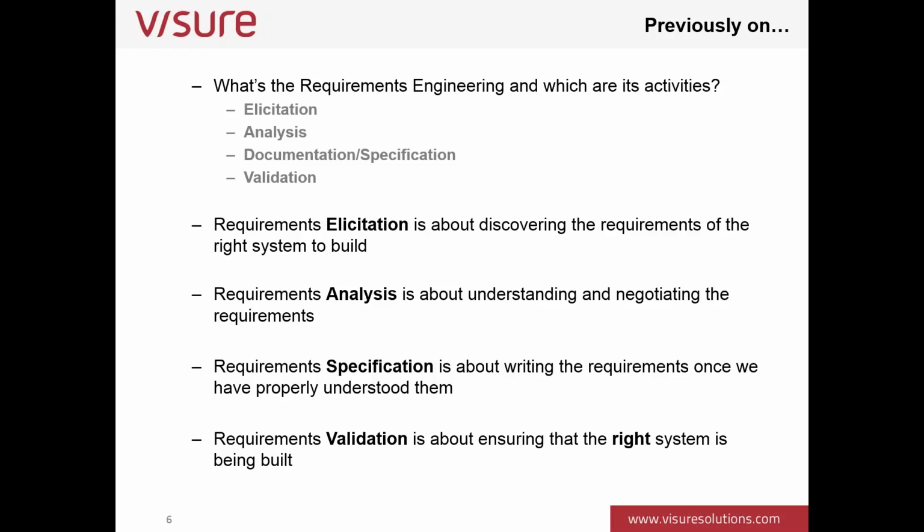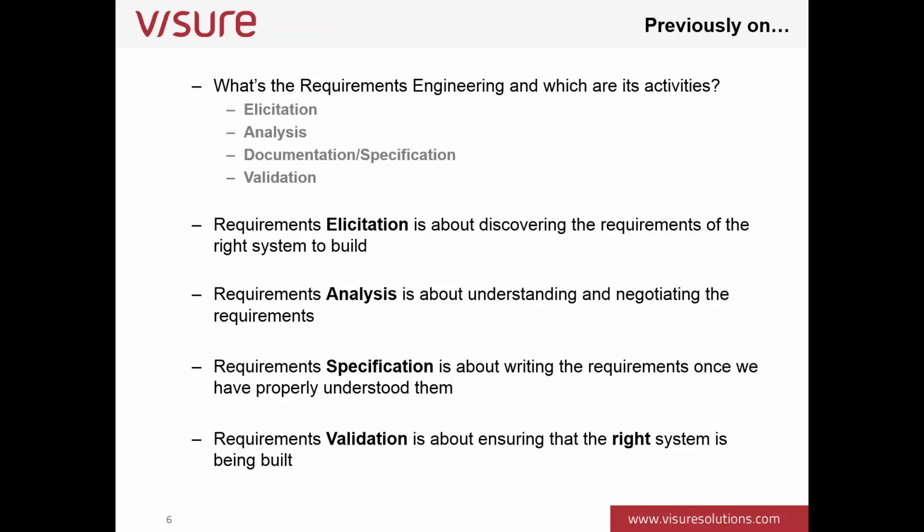As I mentioned before, remember, this is not a stage. We are not going to gather all the requirements and then say, okay, we have all of them and now we are ready to move forward, because we will never be able to say we have got all of them. We will be discovering as we move forward that we have forgotten something, or that someone has forgotten to tell us something that is needed in the system. So that's why it's not a stage, but an activity.